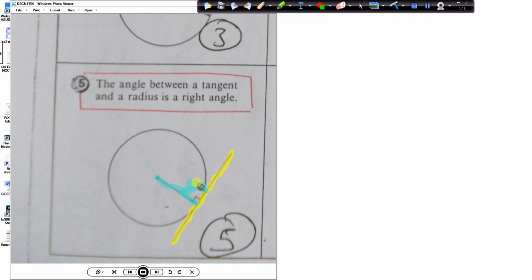That's a right angle there, by the way, folks. Okay, the angle between a tangent, which is the yellow highlighted line, and a radius, which is the turquoise line, is always 90 degrees. Okay, folks, have you got that rule? So we're saying here, this angle here is 90, between this line and that line. Between this line and that line, that's another 90. And that's all the rule is. You can state that rule when we do the next questions. Okay. Right, let's move on to the next questions.